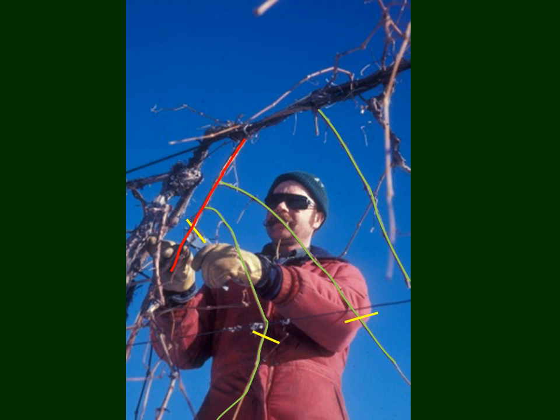But this is the creative genius of a guy like Don, who has years and years of experience making up for the imperfection of the vine. Maybe he can't renew the trunk. Maybe there's nothing there to renew it with. Maybe he's got so many acres to prune he can't begin to renew all the trunks and all the cordons, or he'll never get through the pruning for the winter. For whatever reason, he's using his creative pruning skills to make up for the imperfection of the vine structure, and you will learn to do that too with time.